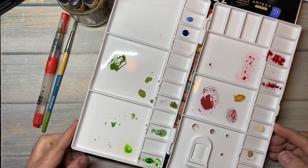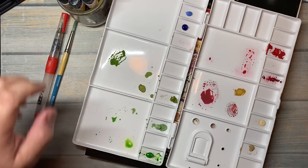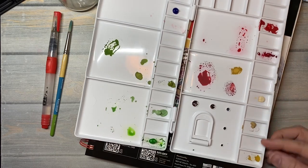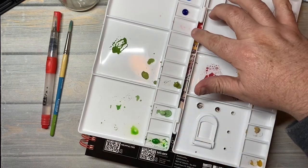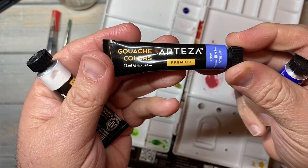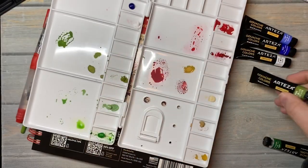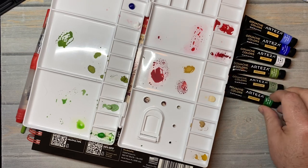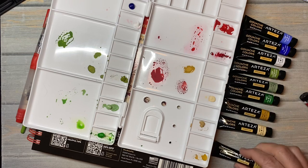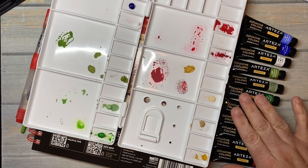Hi everybody, I wanted to show you the palette that I'm using and what colors I'm going to be using for the mushroom painting. I have it set up. I've got my reds here, my yellows and neutrals here, my greens, a white, and my blues. I have sky blue, ultramarine blue, white, olive green, sage green, sap green, yellow ochre, pale yellow, light brown, scarlet red, crimson red. So these are the colors that I'm going to be using to paint the mushrooms.